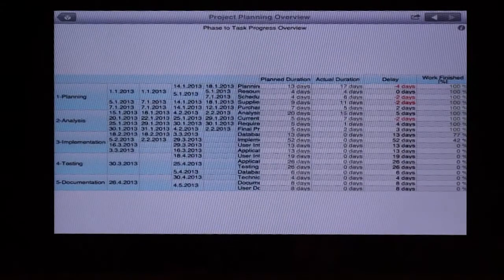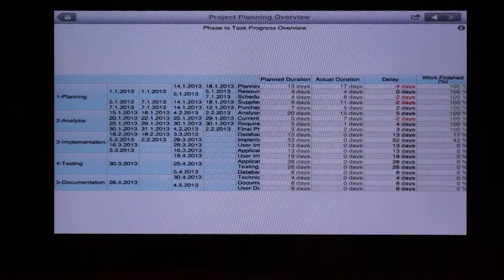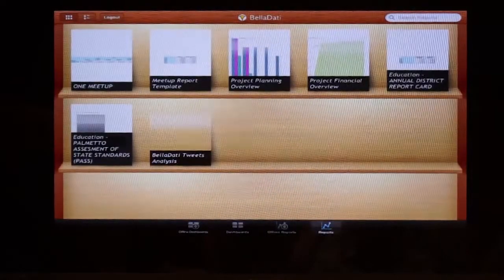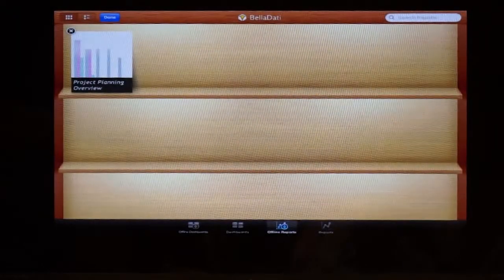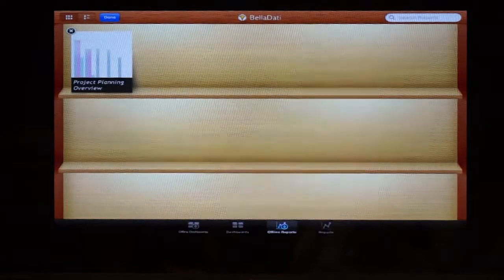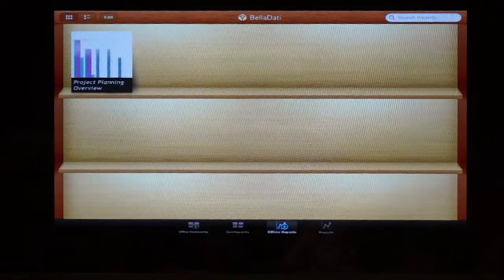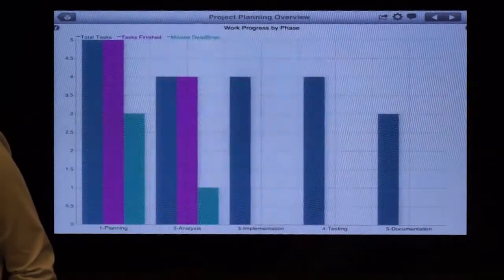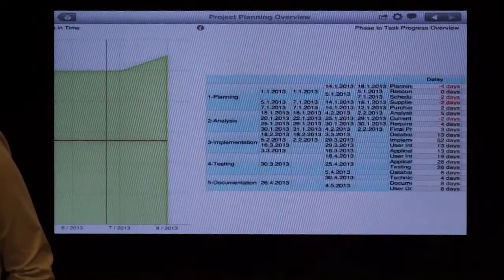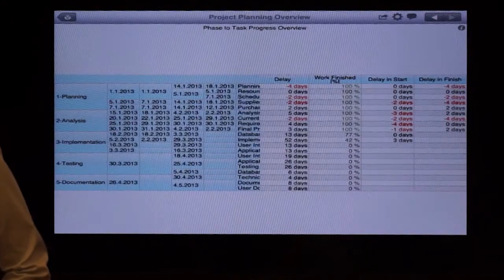Can you save a filtered report? Yes. For example, now I go back. Currently here is a full report. I apply some filters here.